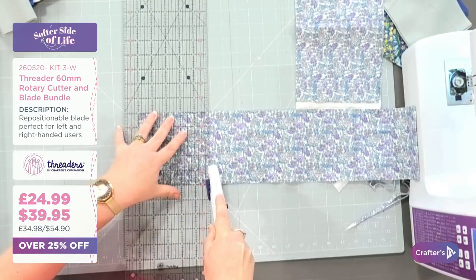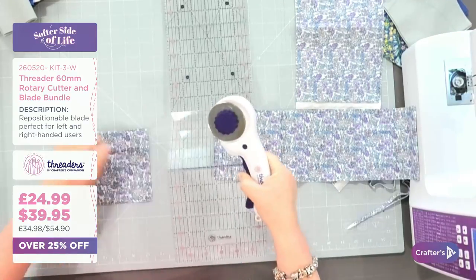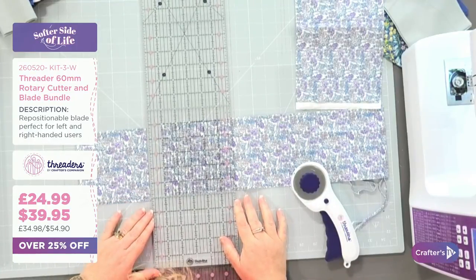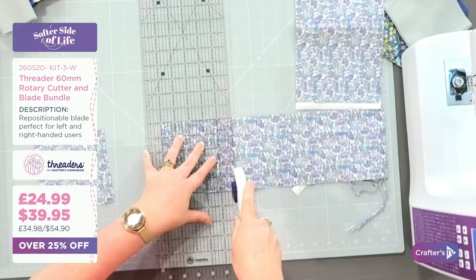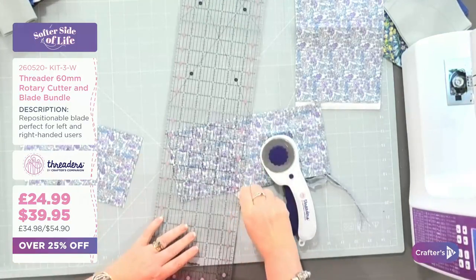Take my rotary trimmer, pinky always off, that's my top tip to you. That's my first set of 5-inch. And then I just keep bringing that along, doing that lining up. Could not be more simple. And because I started by straightening that fabric off and starting to cut it, it works perfectly. Beautiful. Okay, so you see how easy that is, Joe.